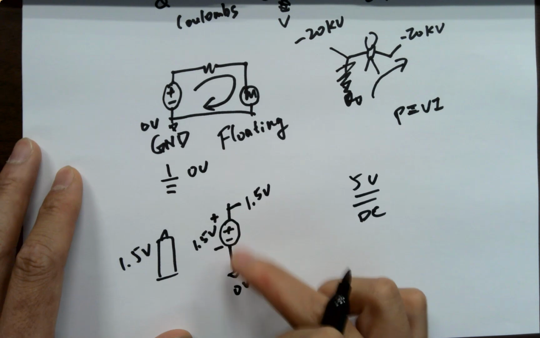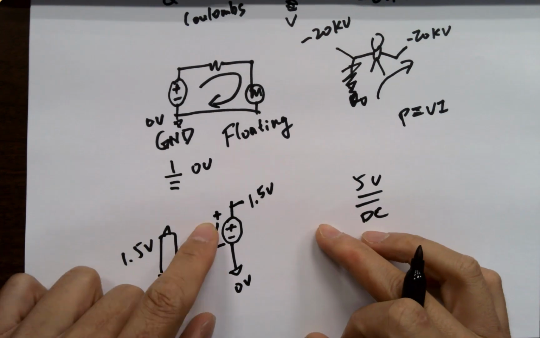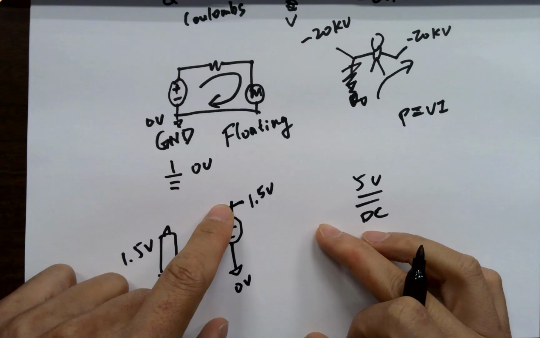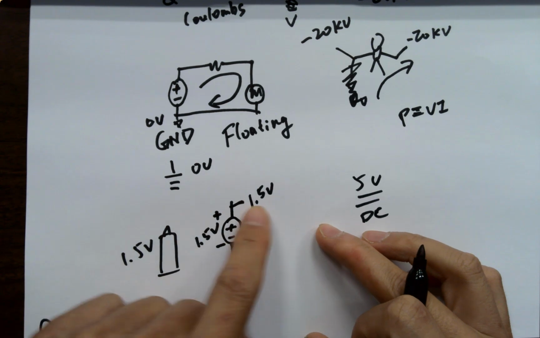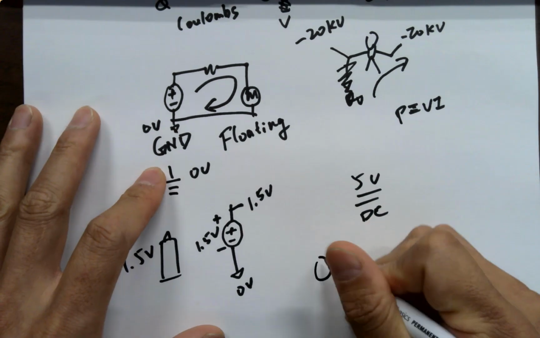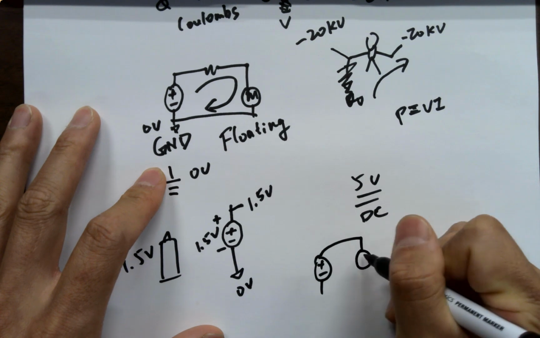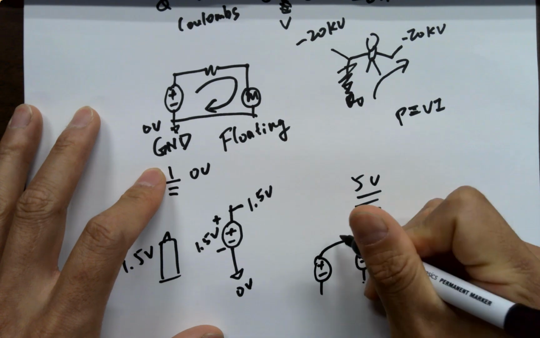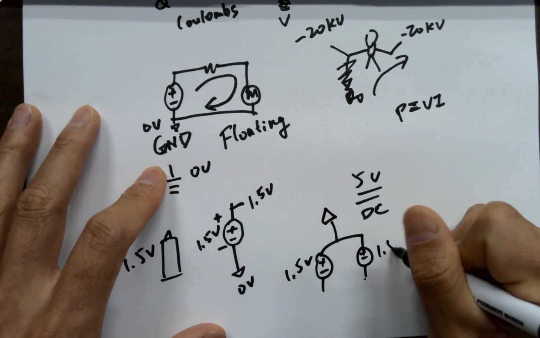This is how you remodel your mind as an electrical engineer in this class. Okay, so 1.5 volts is going to boost voltage from here to here. Since we know this is 0 volts, this point will be 1.5 volts. So if I connect another circuit like this, if I ground here, that's 1.5 volts, 1.5 volts.